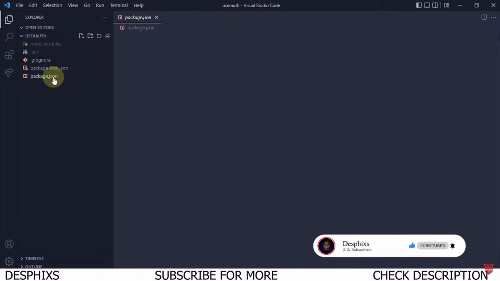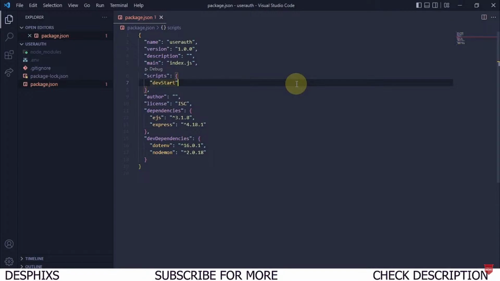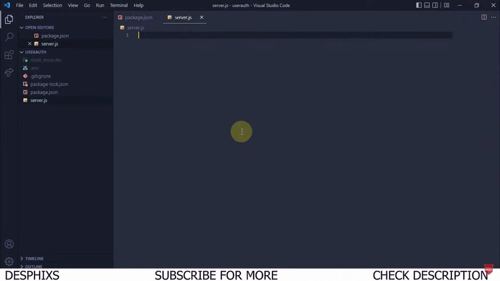Now we want to go ahead and open up the package.json, and create a development server. So over here we're going to say dev start. That's what we're going to call it. Outside there, put a colon, and firstly, it's going to take in nodemon, and it's going to take in server.js. So server.js, that's what we're going to be running. Now what we simply want to do is come over here and create a new server.js. Okay, so with this now, when we come over to localhost, what we're going to see is the server.js.